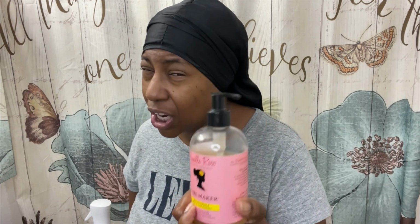Once it's fully dry, then it's just really about tying it back down every night. I might add a little bit more jelly if I notice some frizz, or I might just add a little bit of the hair butter, because this can cause a little bit of product buildup if you put too much. It could feel gummy, and that's probably because there's agave leaf in this. But for the most part, if I use this, it'll lay it down temporarily just until the next day, or overnight, and then in the morning it'll be sort of like set. And that's how I get my twists to look really frizz-free.